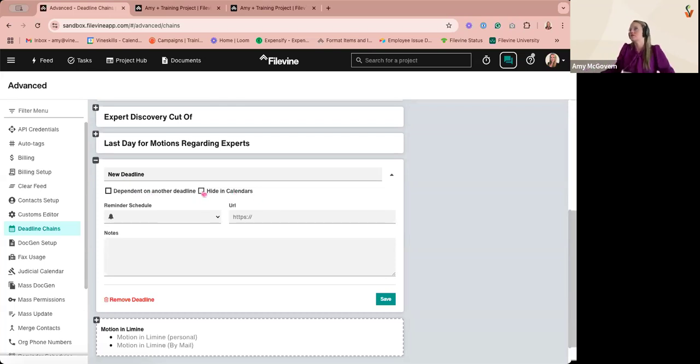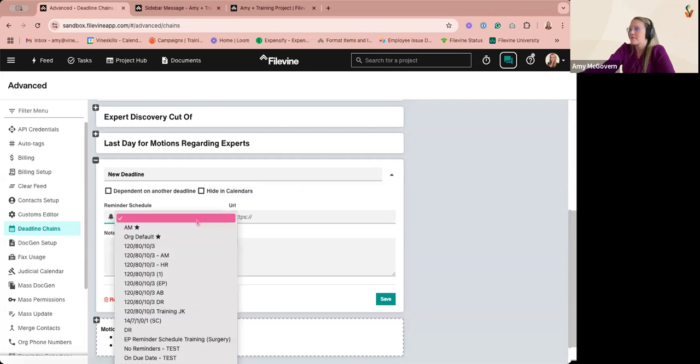If it's going to be a deadline that you're manually entering in, maybe you select that. I have some clients who don't want particular deadlines on their calendars because it's just excessive. It's just a reminder that they have some deadlines in there as part of their process. Just, hey, you need to do this X amount of days before, maybe it's a deposition. You need to get a deposition binder ready two weeks before the deposition, and it's just part of a deadline chain. Then maybe you want to hide that from the calendar so it's not popping up on the attorney's calendar. It's going to default as not checking either of these boxes, so keep that in mind.